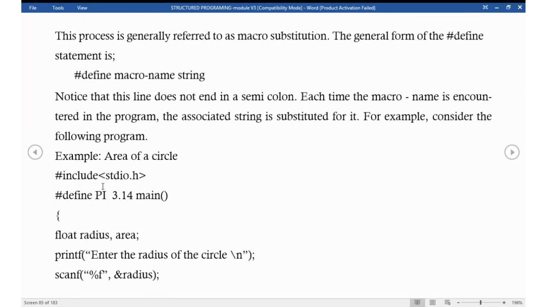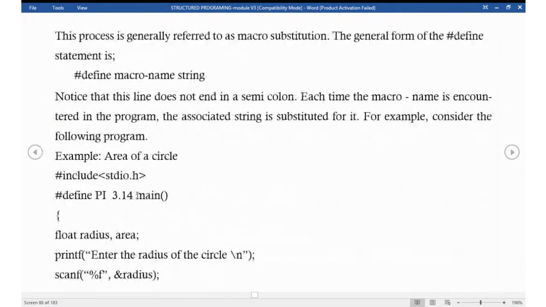If we give it line numbers, let the hash include stdio.h be line 1. Hash define, I'll call it pi, 3.14, be line 2.